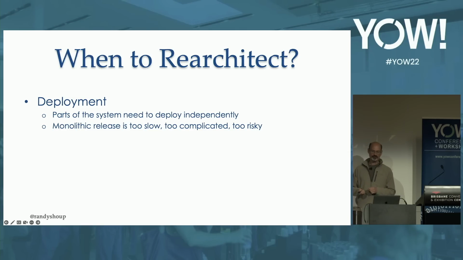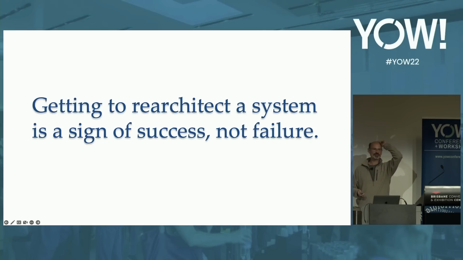Okay, so a lot of times people ask, well, why didn't we just build it right the first time? Why didn't we build scale in from the very beginning? The way I like to think about it is that getting to re-architect a system is a sign of our success rather than our failure. Why are we re-architecting? It's because people care, and because the initial things that we did are no longer keeping up with the usage and the growth and the scaling of the system. So again, I think re-architecture is a success measure, not a failure measure.